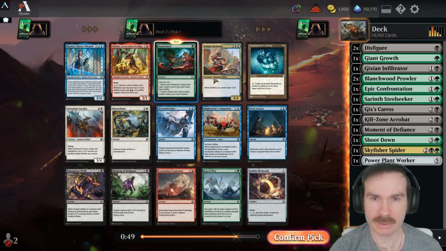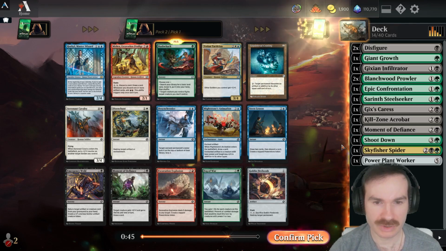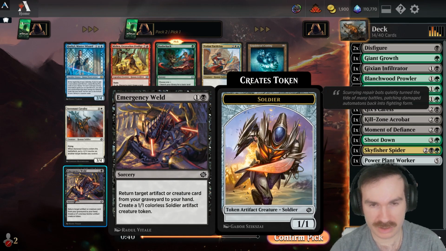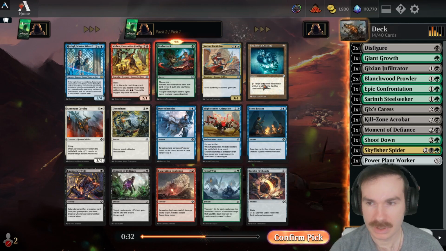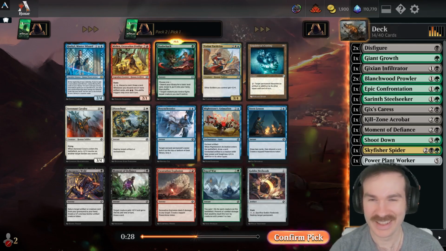Mishra. Hasty. Bushwhack, probably the card we want. This card is very good. Yoshin Tactician is very good too. We have Emergency Weld, which is just what the doctor ordered for this card. I'd really like to wheel that. Not holding my breath that's going to happen, but I would like to. But Bushwhack is fantastic. Now we just need actual good bodies to fight with. Working on it. We'll get there.